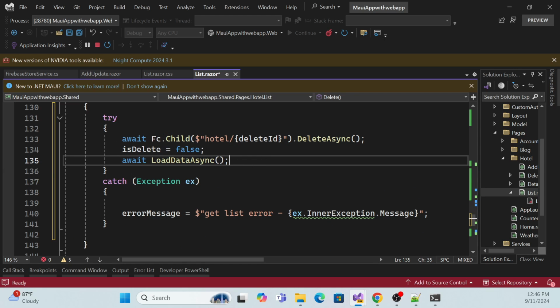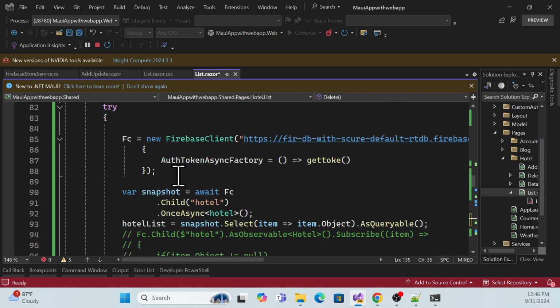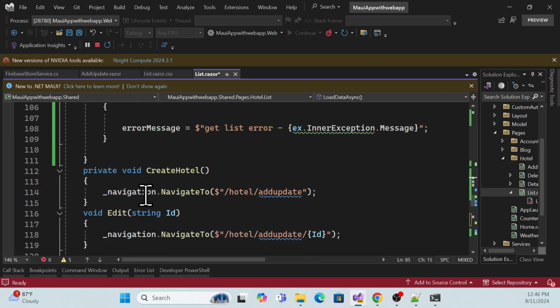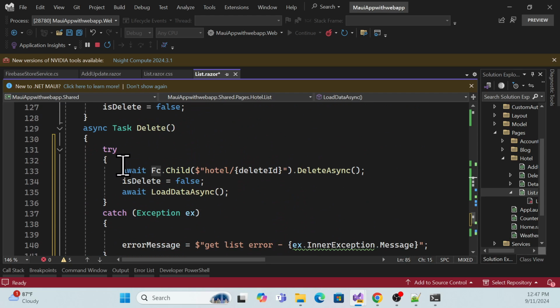This is done. And also we can just change it to the token. Whatever token we have is also fine. If at the initial level you just added it, you don't need to do it again and again. The first time, while loading this component, you just set this token, and this token will work. You don't need to define it again over here.